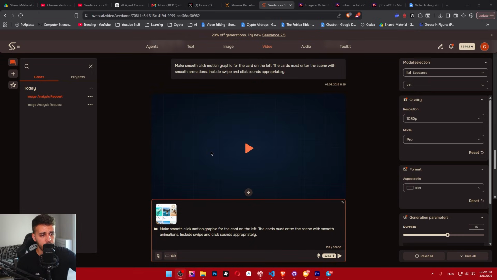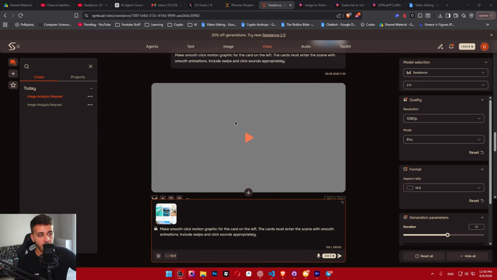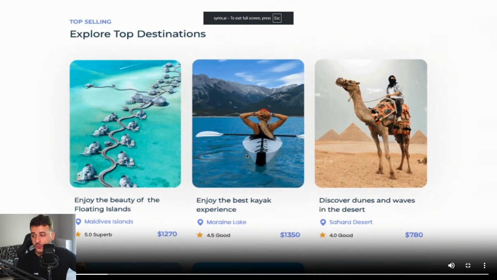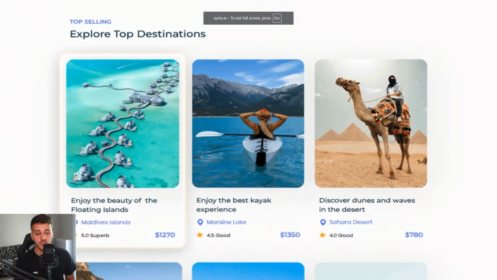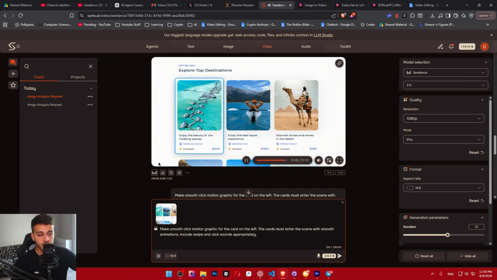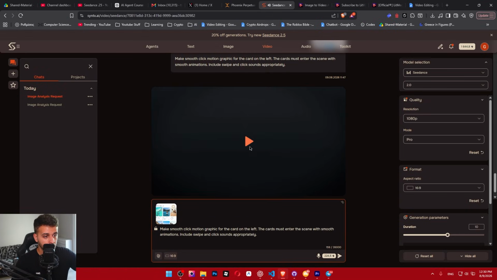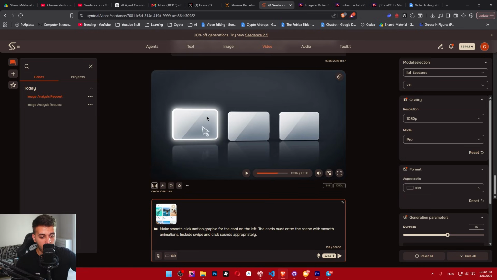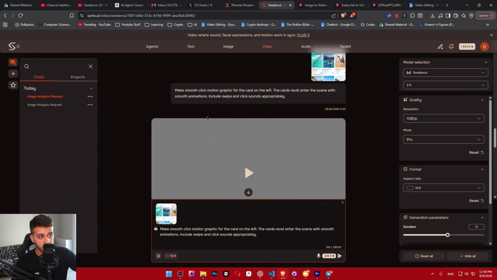One more thing that I wanted to note is that Seedance 2.5 was able to create amazing animations as the one you see on screen right now. However, when I tried to prompt Seedance 2 to do the exact same thing, it wasn't able to do it. It always generated a generic animation that had some cards, which I don't understand why it did. So for motion graphics, Seedance 2.5 is also super capable.